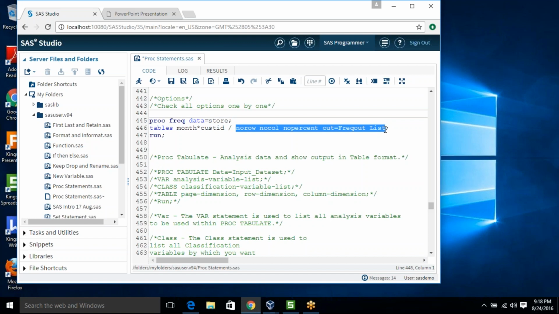Does anyone have a doubt regarding proc freq or its options? Okay, I'm just giving you 2 minutes.